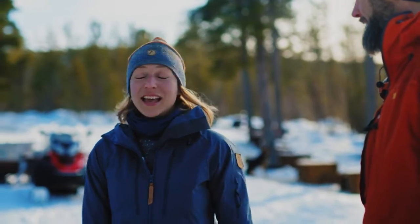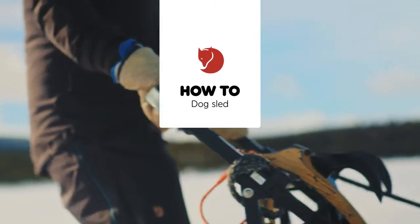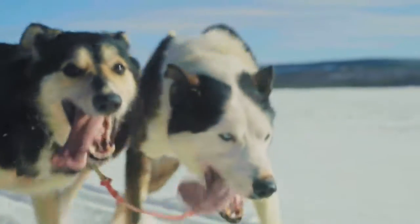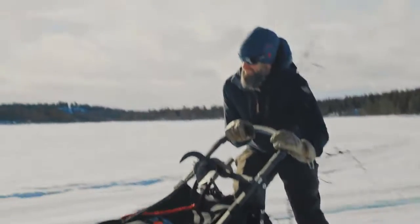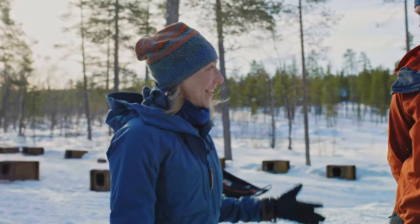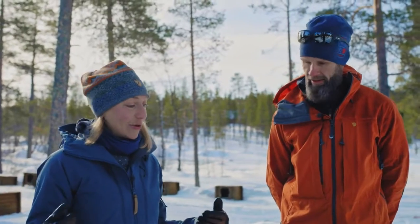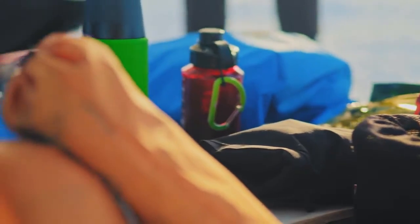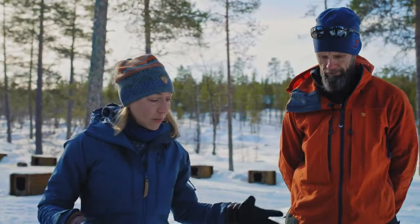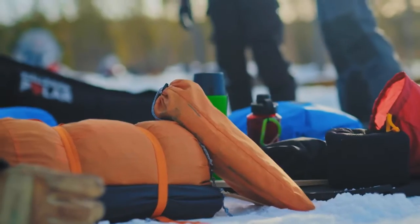That's something I also really enjoy about this, and this is actually what Fjällräven Polar is all about. So in front of us we've got all the clothing and all the gear that we would need for this dog sledding adventure. From what I can see it is more or less what I would bring on a regular winter tour skiing or trekking, but can you point out some differences between the gear for a dog sledding adventure compared to any other winter trip?